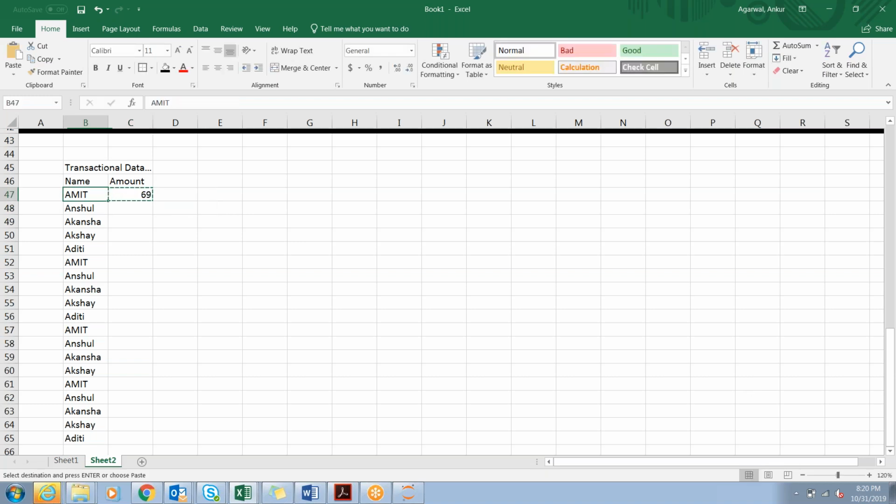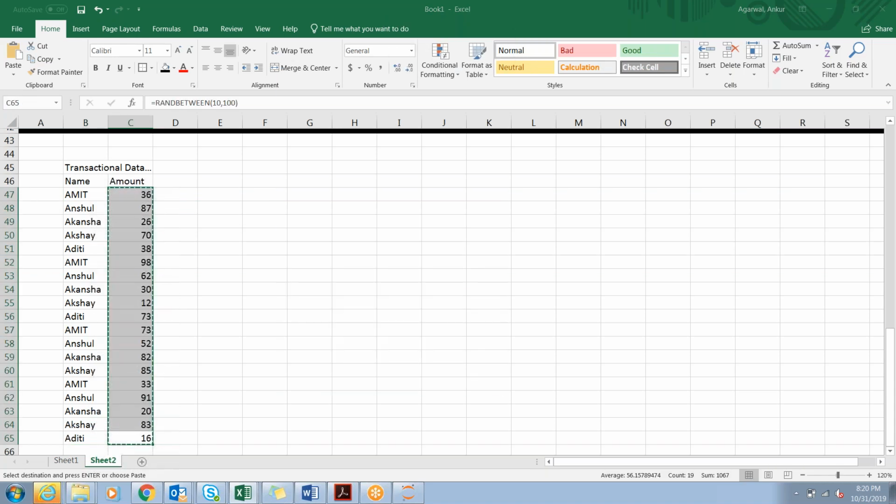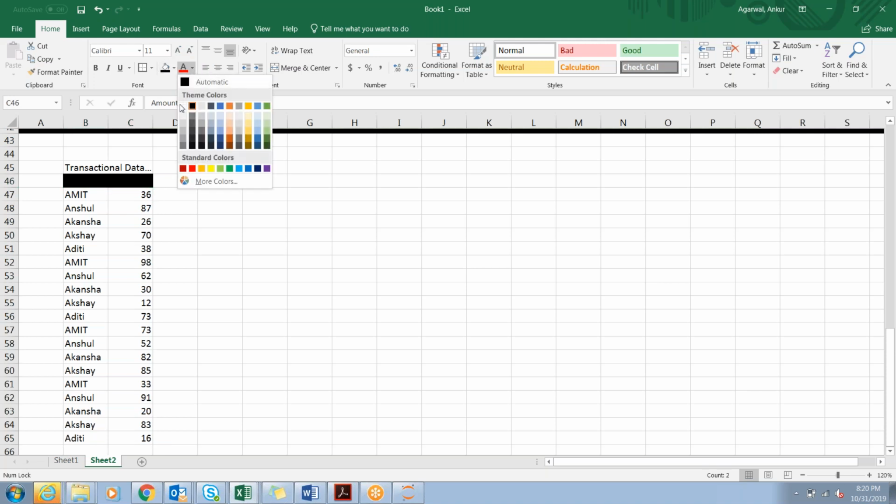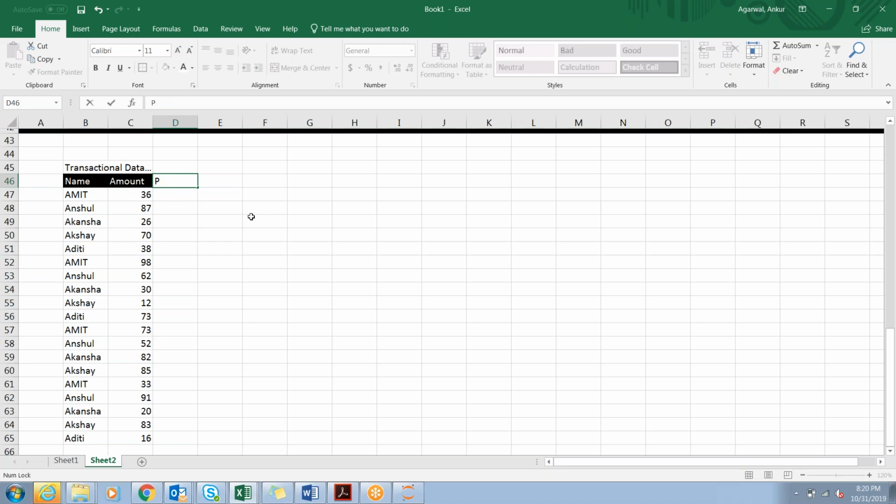And let us say I have the transaction amount, some XYZ number. When I say transactional data, I generally have the amount and the product name being ordered. So whenever I talk about transactional data, you have to have Amazon or Flipkart data in your mind as an analogy.